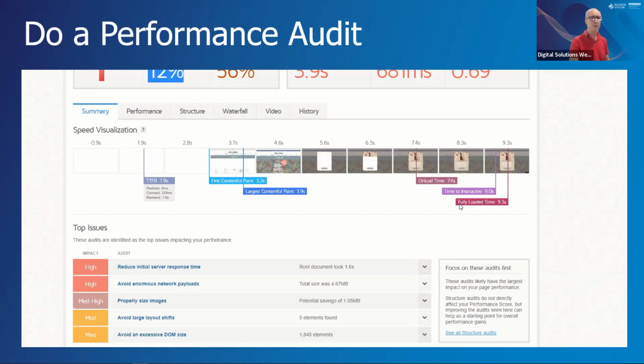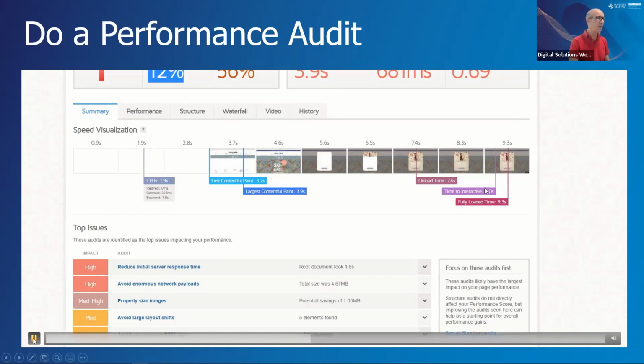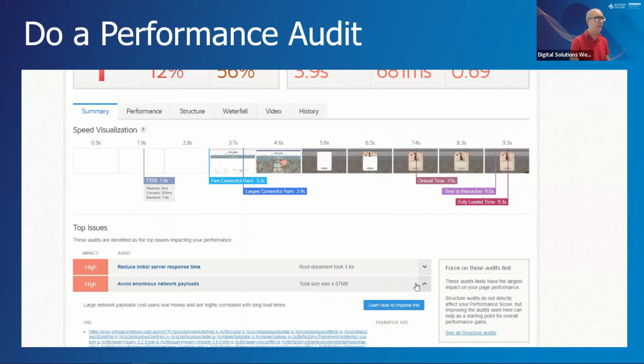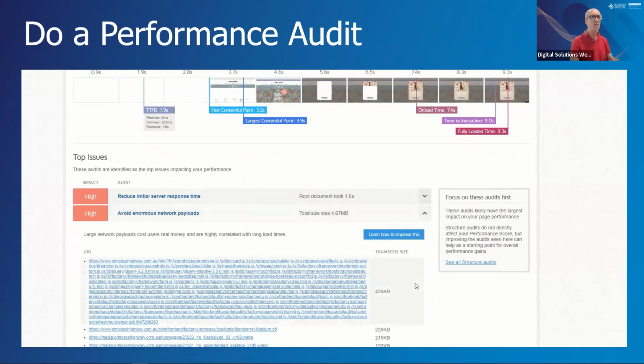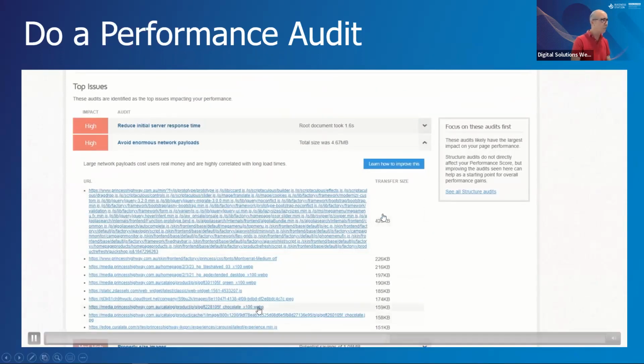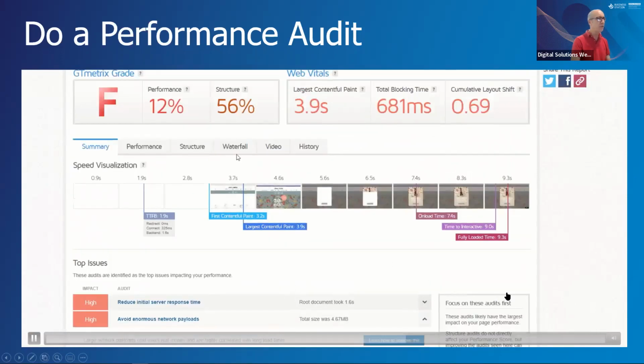So doing this, it will tell you, for example, you shouldn't have a pop-up in the above the fold section. You should at least wait until the website loads, because it's going to slow the loading of your website. Try not to have video or slideshows. You want to try and have maybe a single image if you can. And this will show you here. So there's one, this is all JavaScript. I'm not sure why there's so much JavaScript there, 420K.